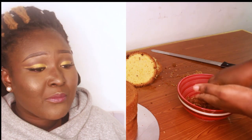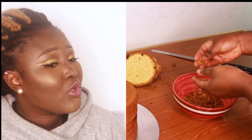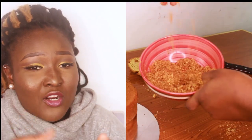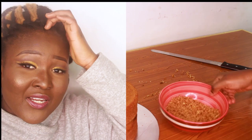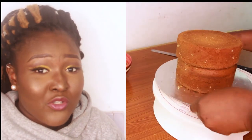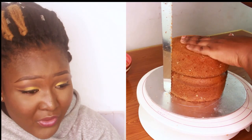And over here I am making crumbs from the cake itself. Don't use any burnt part of your cake or anything, just make crumbs. So I'm using a pound cake. Check out the recipe in my description box, okay? The link to the video is in my description box. I have a video on this pound cake recipe. I also use margarine with this cake.